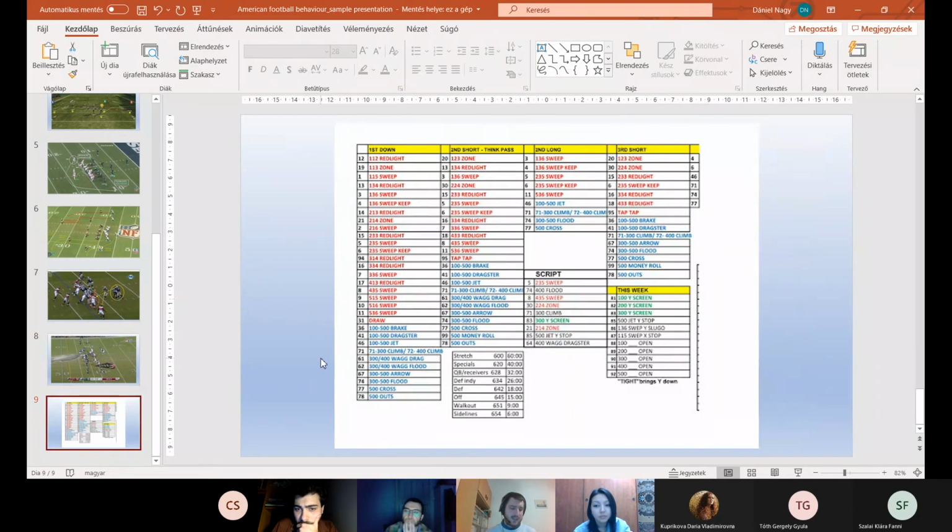In our case, it's the behavior family of the football game, and the ultimate goal is, of course, winning the game. And what we can see here is the so-called play calling sheet, which the coaches use to choose the next play from, according to the current or the actual game situation.